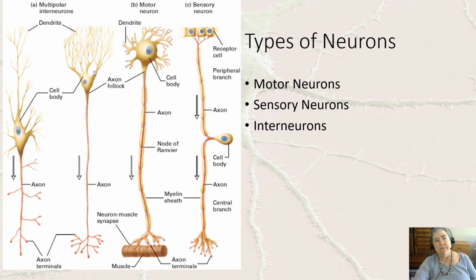In the example of the deep tendon reflexes that we all laugh about, when somebody taps your knee, it stretches a tendon, triggering stretch receptors, which then send a message to the spinal cord, with the cell body sitting in the dorsal root ganglion, and into the spinal cord, where the axon terminals synapse with an interneuron, which then carries the message to a motor neuron, which sends its axon out back to the muscle, causing it to contract.